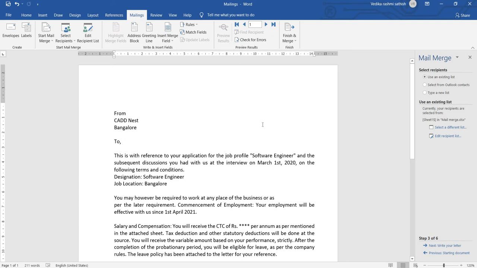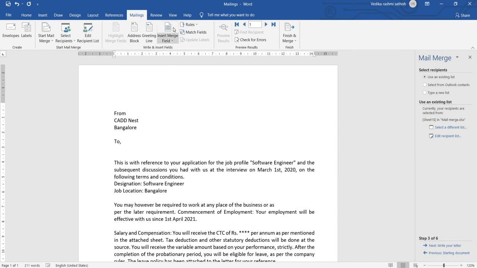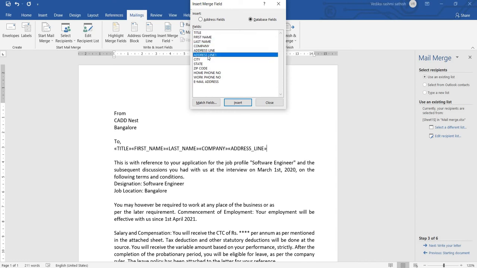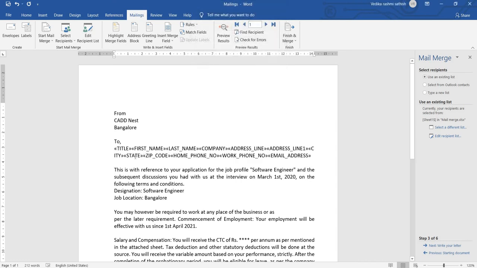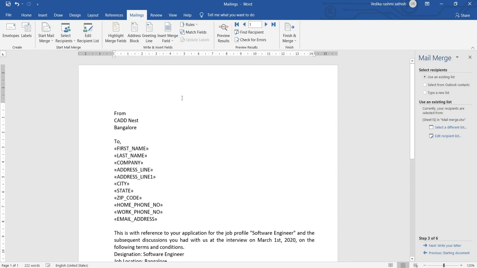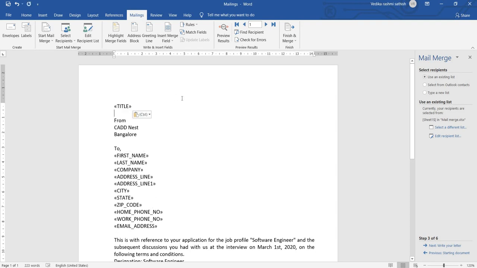What you do now is, you can go for adding a greeting line or inserting the merge field. I have given a from address and I did not give the to address. In order to insert, go for To and Insert Merge Field and double click on each item so that these fields will get inserted into my document. Close this off and divide this information into different lines. And I want this title to be at the top of the page, so I'll paste it to the top and align it to the center of the sheet.